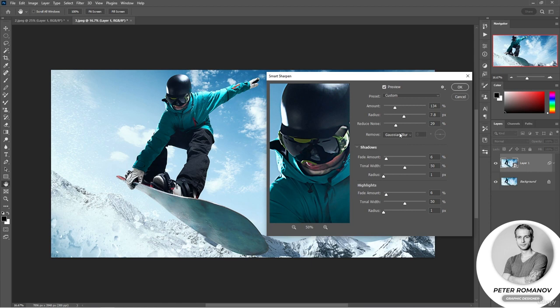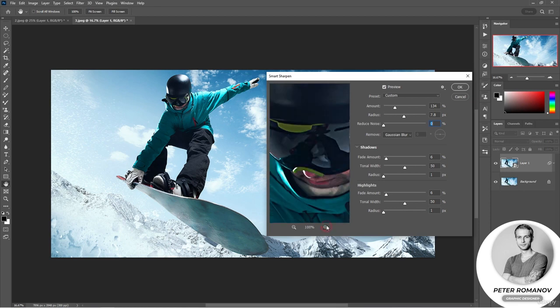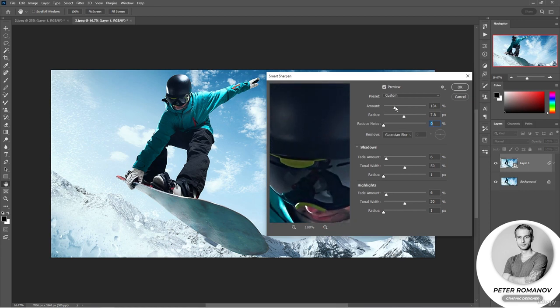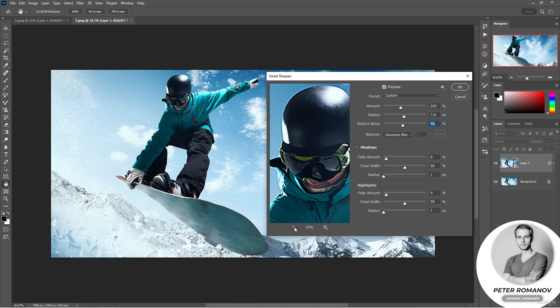Here we immediately have some default settings that we can adjust, and their actions are similar to the previous filter. The reduced noise option is just the same as the threshold value. Look, a small noise is here, the dark areas. And if we, for example, set it to 0, then this noise will be just huge. Therefore, Photoshop immediately offered us some value, but of course we can also increase it, so that the noise is removed. Also, there is a possibility to fade the effect in shadows and highlights.